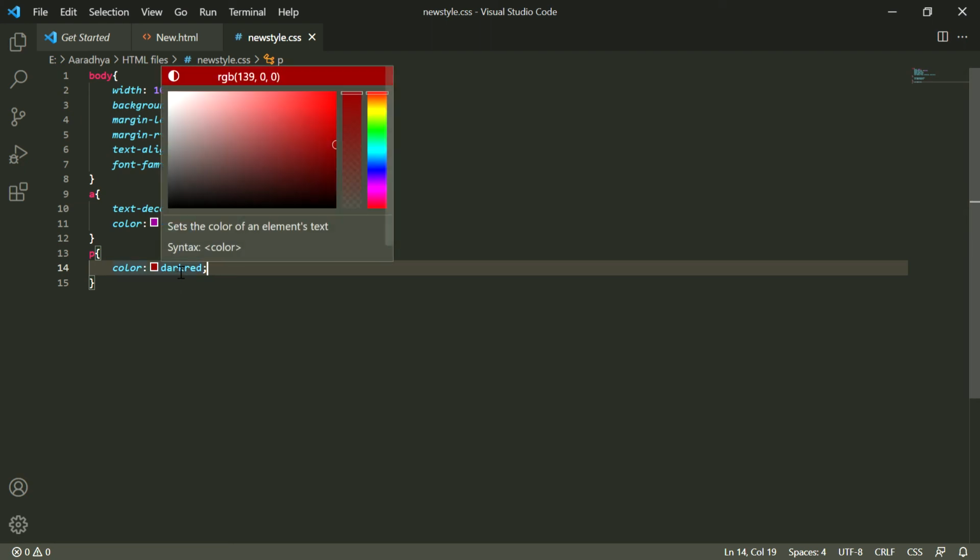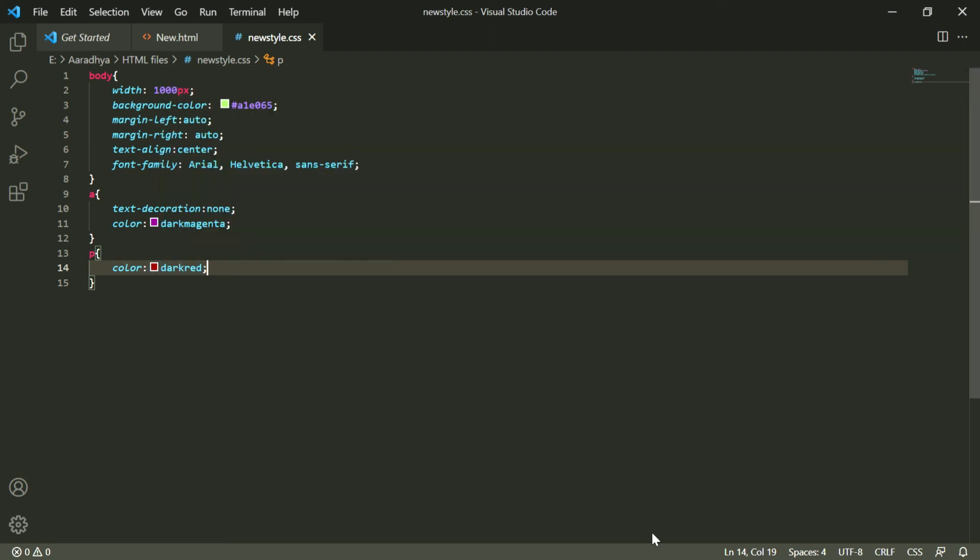You can choose anything. And let me tell you about one website that I just found on the internet about HTML color codes. So this is a good website where you can find any color that you want for free.